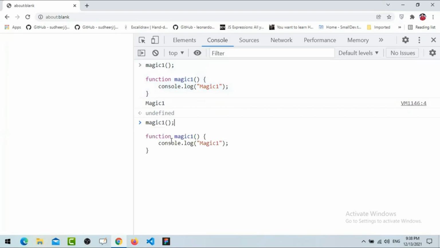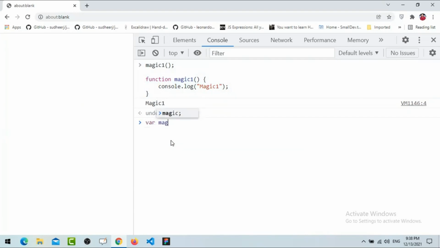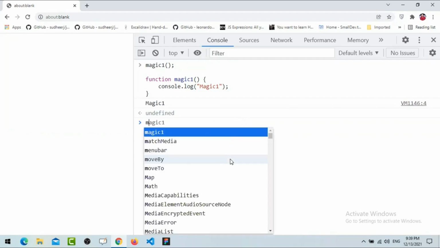Now what I'm going to do is write var magic2 is equal to, I'm going to copy this one and paste it here. Magic2. Now I'm going to call this one.